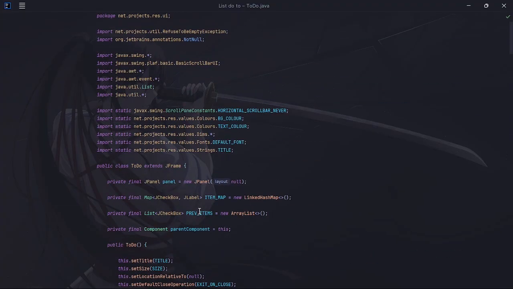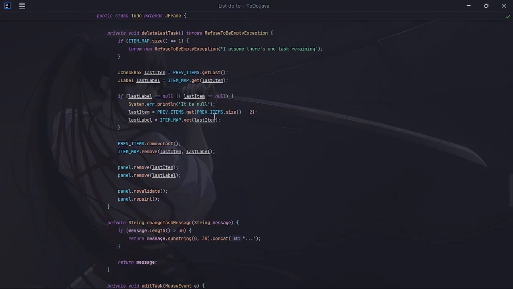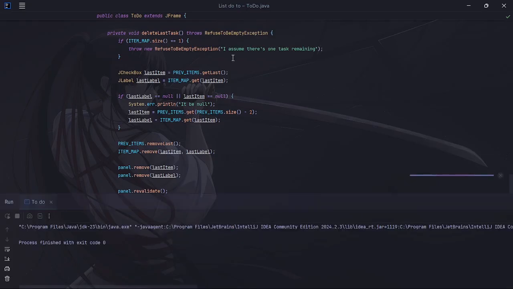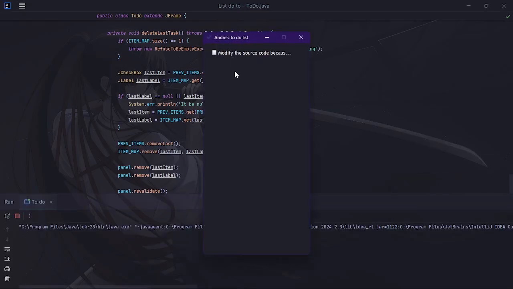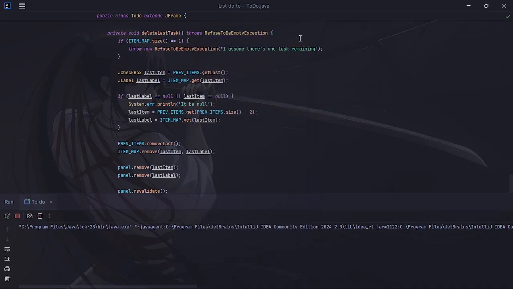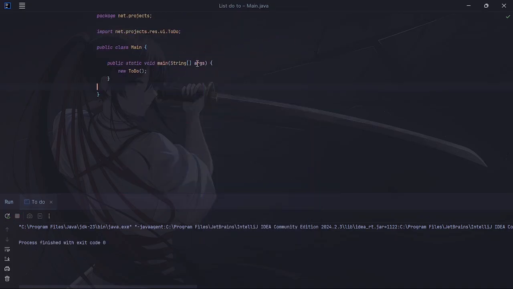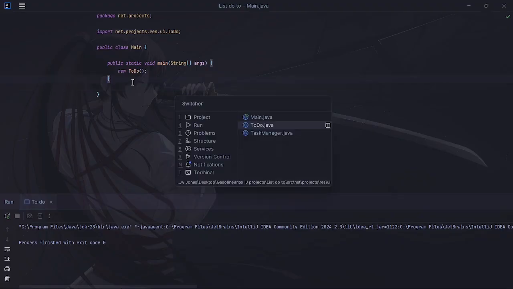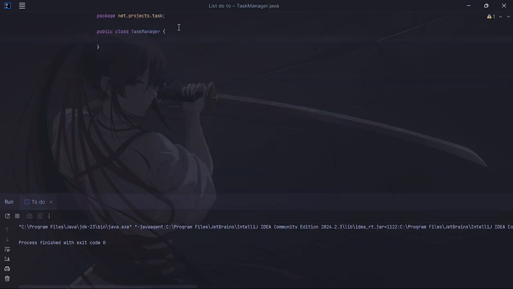That's all the code. So the only thing that I'm having an issue with is that the moment you run it and then close it, and then run it again, you'll see buy milk has disappeared. Even if we modify it, it's not saving the state, which is what remains to be done for this to be a fully functioning one. So that's what I'm going to be doing right now. I think I've taken up a lot of time just explaining the code here, so we're definitely going to be speed running through making this in this task manager class.